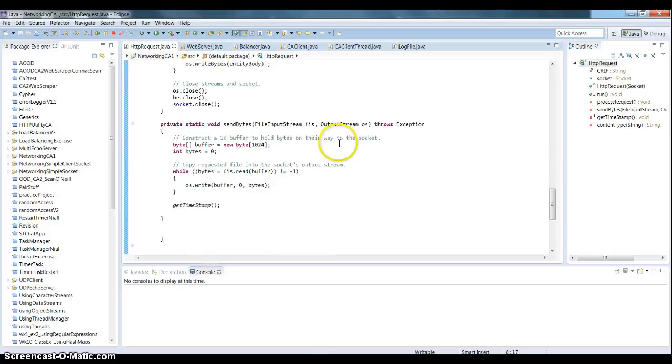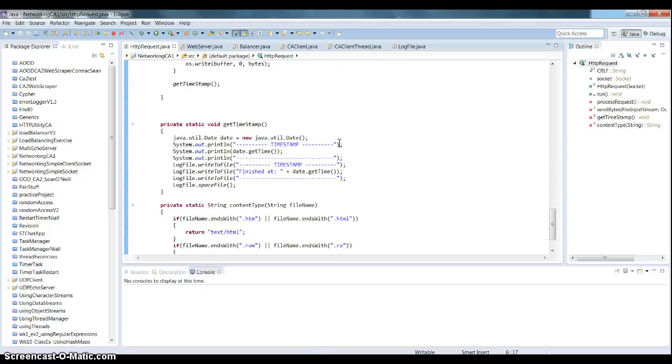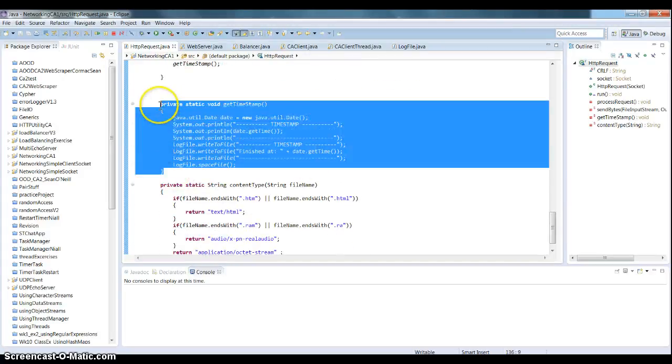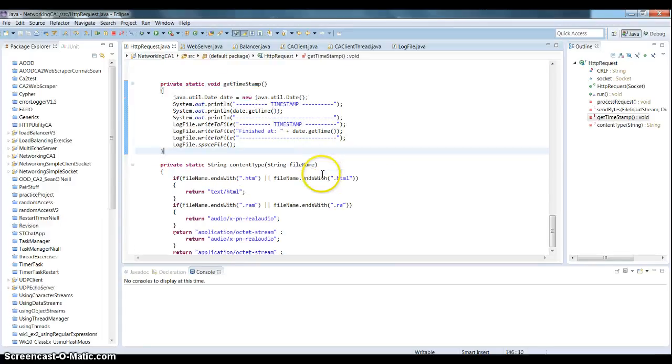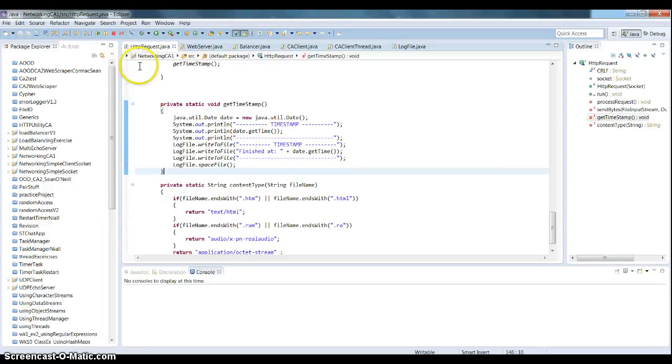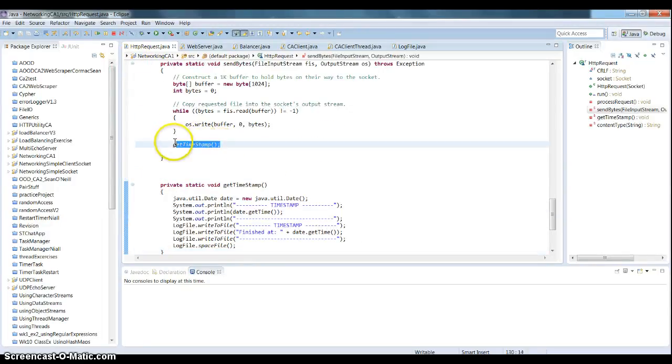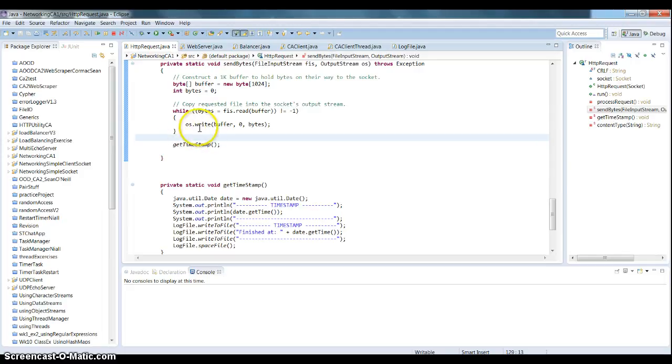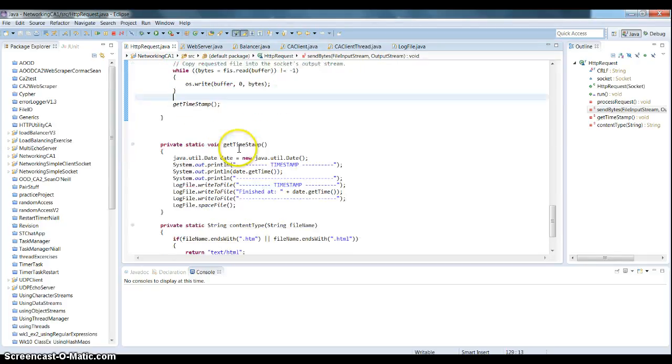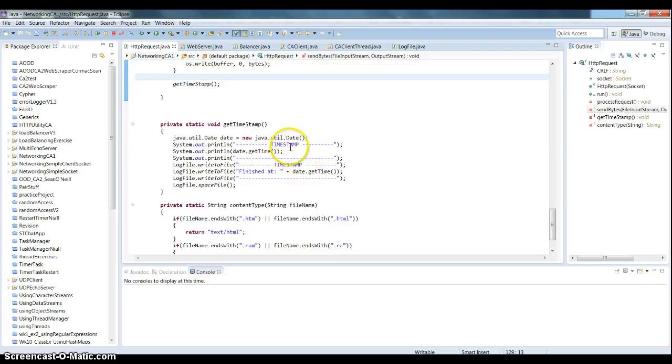I didn't actually add anything to this except for the get the timestamp method down the very bottom. It's used at the bottom here, and I was going to use it so that when you get your request, you're going to get the time the thread finished. So when it's closing, as everything's closing down, it gets a timestamp that tells you when it's finished.